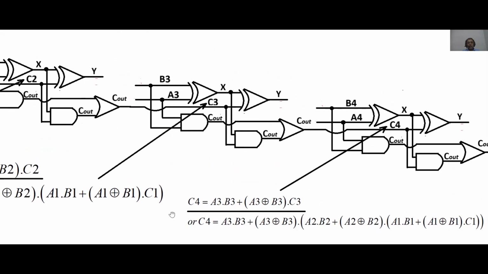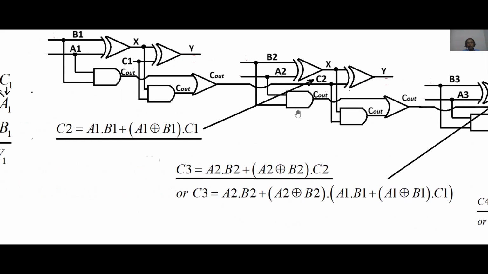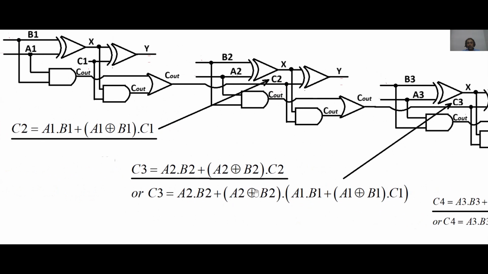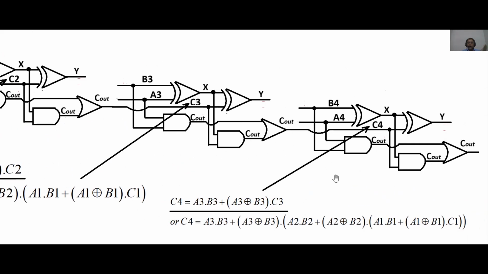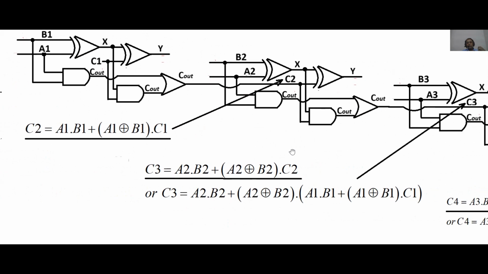So the change is that we have to apply some more hardware in this case. For the implementation of this Boolean expression, some more hardware has to be applied so that we can add the carry bit simultaneously with the addition of the digits which are to be added. I hope that by this small lecture you have understood the principle of the carry look ahead adder.